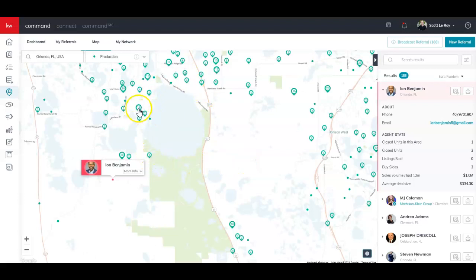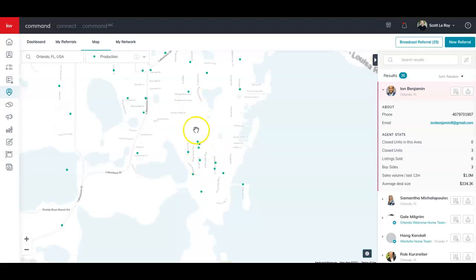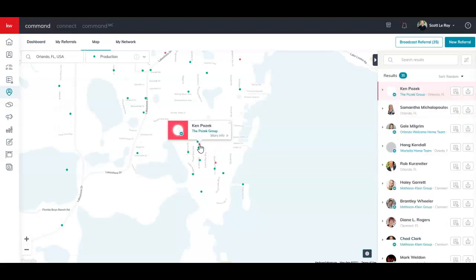Now, by clicking on any of these number icons, these are little location icons, what it will do is zoom you automatically in to see those a little bit clearer and produce those single dots for you. As you can see here, when I clicked on this one dot, it actually highlighted a second dot. What that means is this agent actually sold or purchased, either on the seller side or the buyer side of the transaction, both of these properties. And actually up here at the top, there's 4 in this general area. So you know in this area, this person has sold. Again, it highlights it to the right.